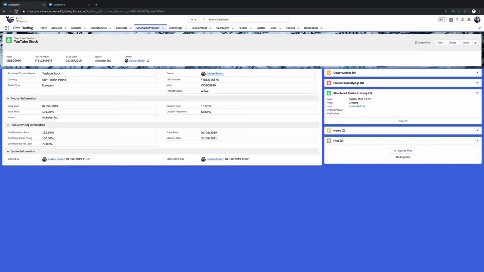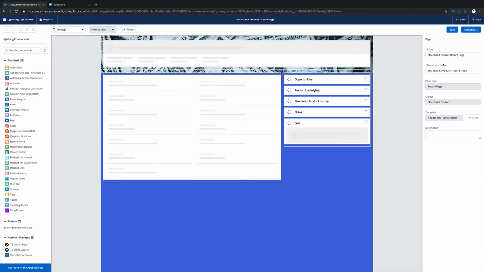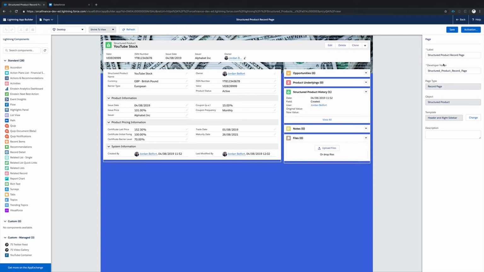Going back to my object here, I'm going to save this and refresh it. What you can see is there's no path. That is because by default, your Lightning pages will not contain your path. So we actually need to add the path onto this specific Lightning page. Again, from anywhere within Salesforce, I'm going to go up here and simply go to edit page while I'm on this record, and this is going to load up the Lightning page builder.